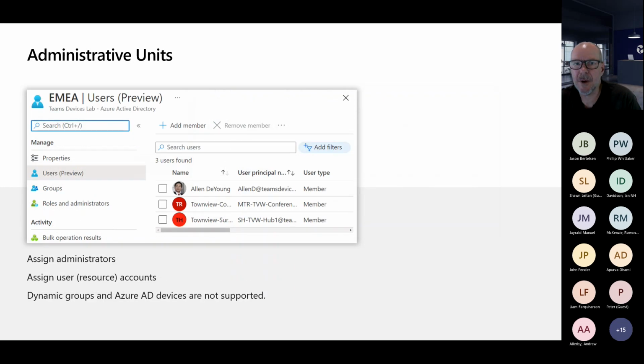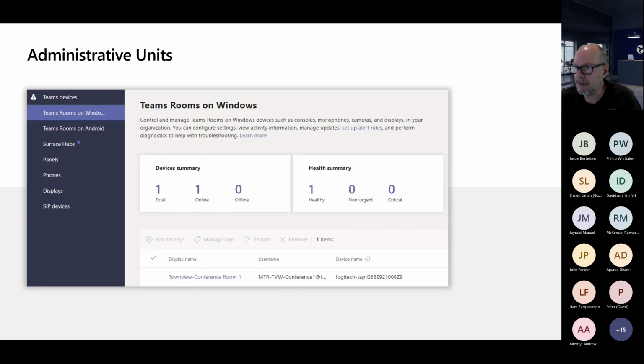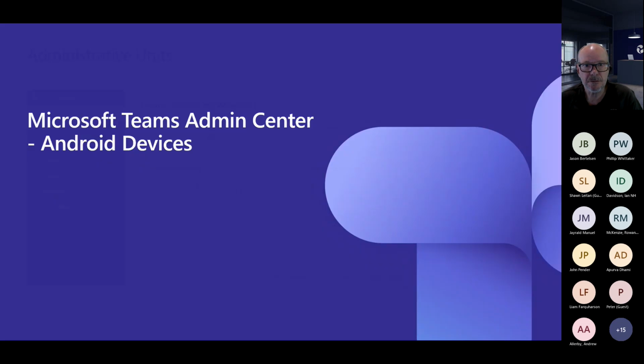And some of these things might come up in the exam too. So while you might never use it, if you want to go for the digital badge, keep that stuff in the back of your mind. So you add the resource account and the administrator in there, and that isolates them. You can use this for other things too, by the way, not just for Teams rooms. It could be handy. And now when I log back on, I would only see the devices that I've got that are in my administrative unit. That's what that's just trying to show you there.